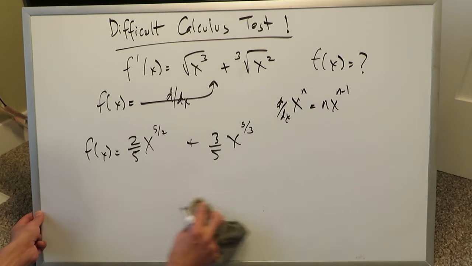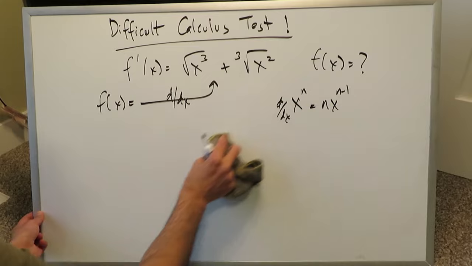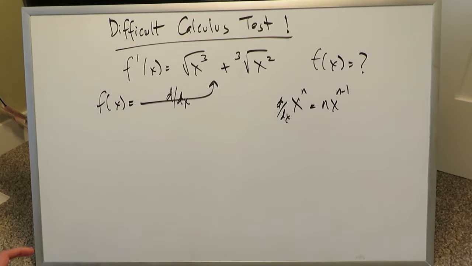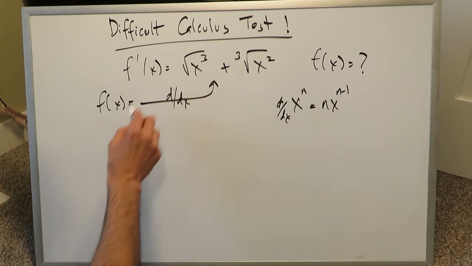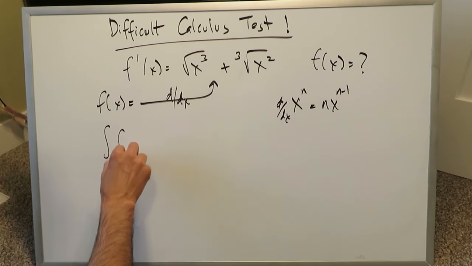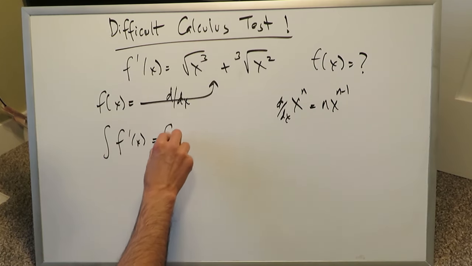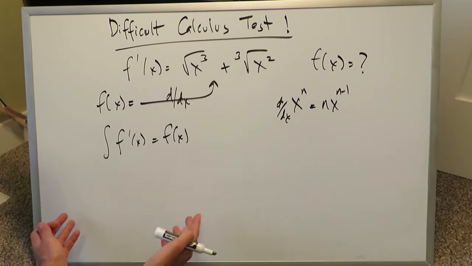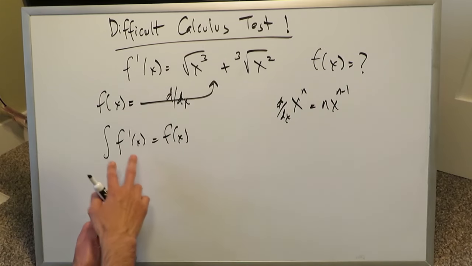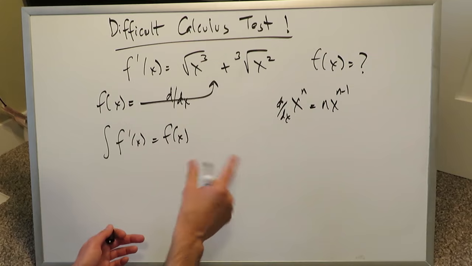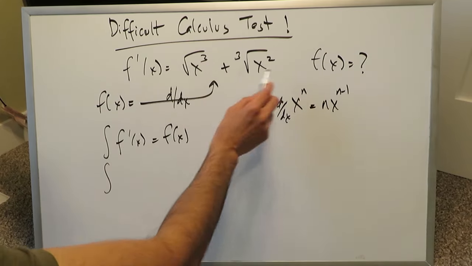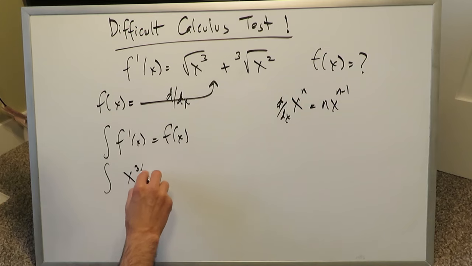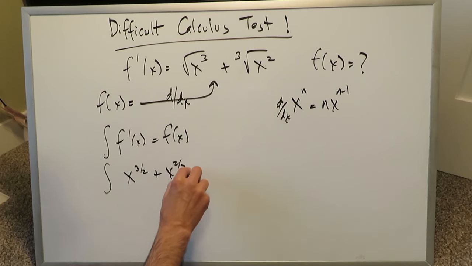You think about the fundamental theorem of calculus, and you take the integral of your derivative to go back to the original function. My derivative is this. You're looking at the integral of the derivative to end up back to the original function. That's what the fundamental theorem of calculus is. The derivative and the integral procedures undo the effect of the other. Let's do it. Rewrite this in exponential format. It's x to the 3 over 2 plus x to the 2 over 3 dx.